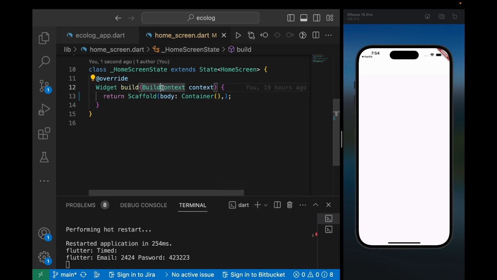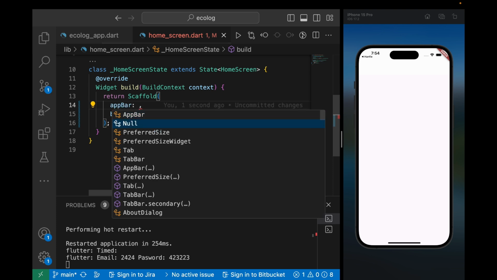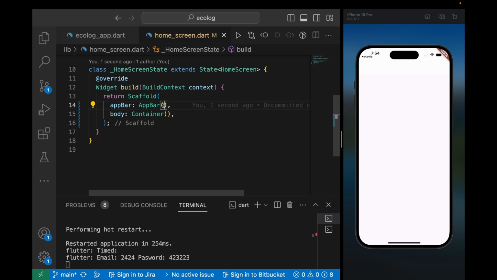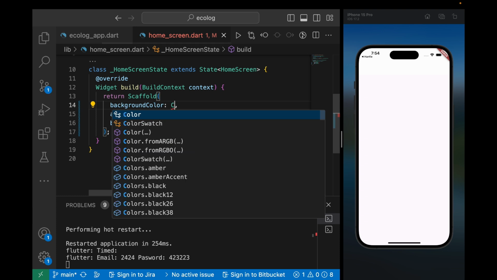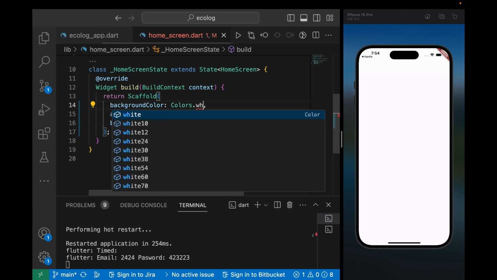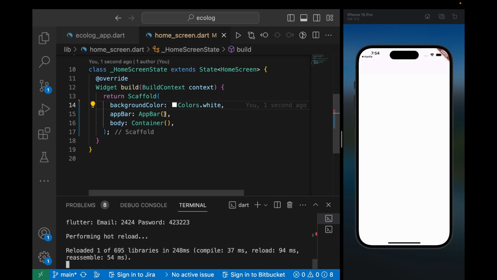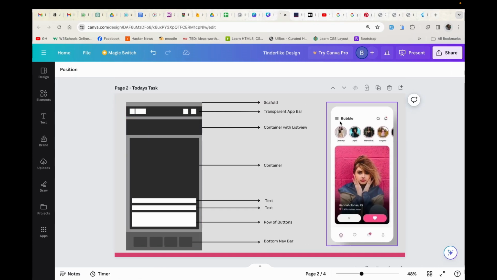So we have a container for now, and then we have an app bar, which is the bar at the top of the screen, right? So we have that now. Overall the background is white, so let's say the background of the scaffold is Colors.white. We run this, and we have what is on the screen. Now we have to add a leading for the app bar, which is the menu at the top here.